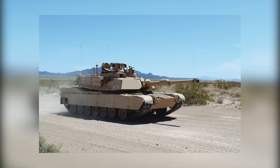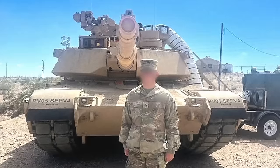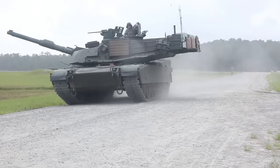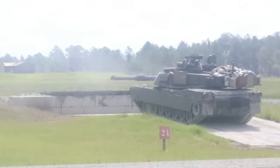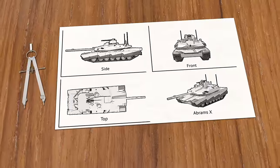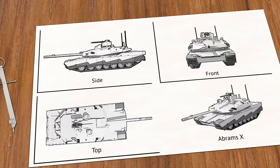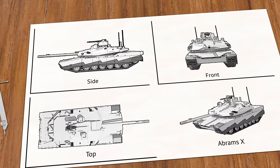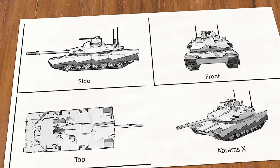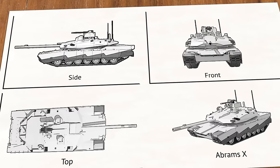Some of the systems from the current SEP V4 tank variant will cross over to the E3, but it's also likely some of those will simply proliferate to older tank variants as well. For example, the gun sending data to programmable rounds is already being envisioned for implementation on the SEP V3 variant. Third generation thermal sights are also a strong candidate. But while many general features of the Abrams X can be expected for the E3, no one really knows much at this point — the tank just started development. It may not end up looking a lot like the Abrams X, even though it is suspicious General Dynamics would invest on its own to make the demo tank unless it had hints of US Army readiness to further invest in its technologies.